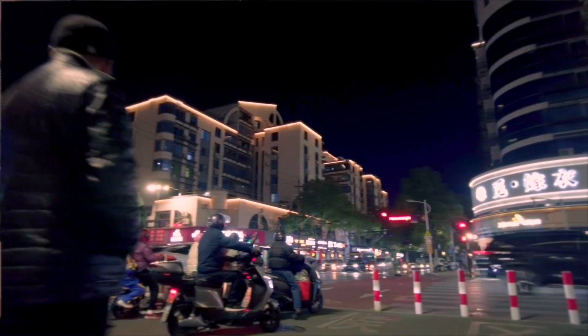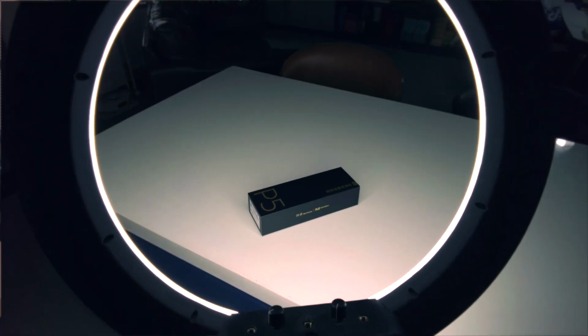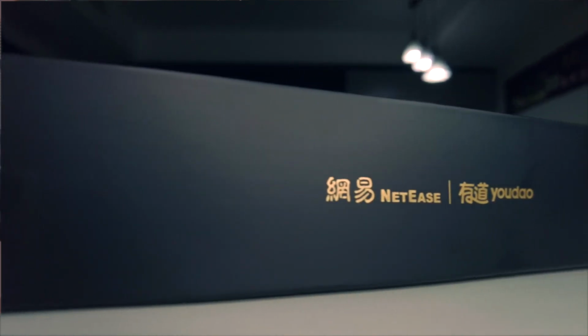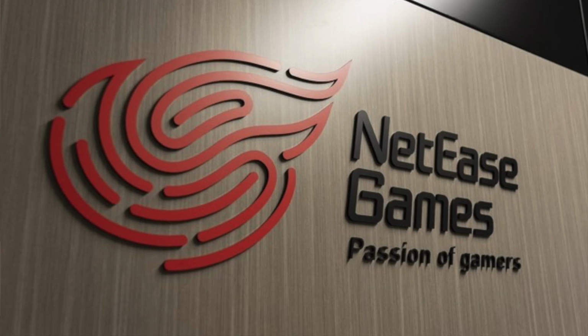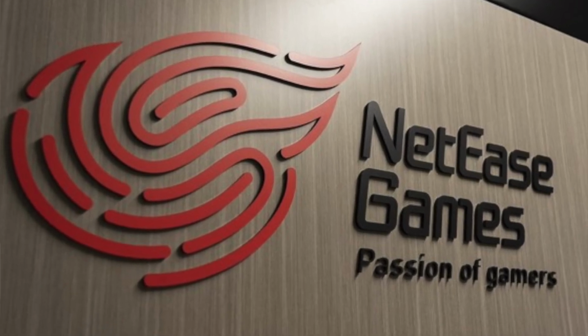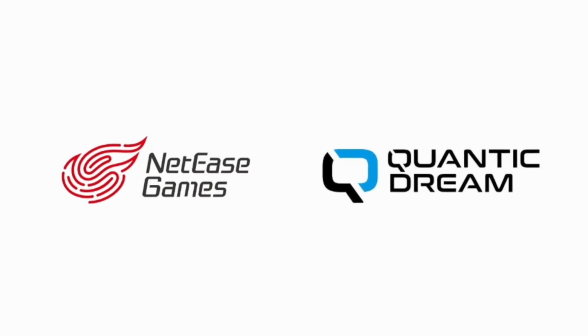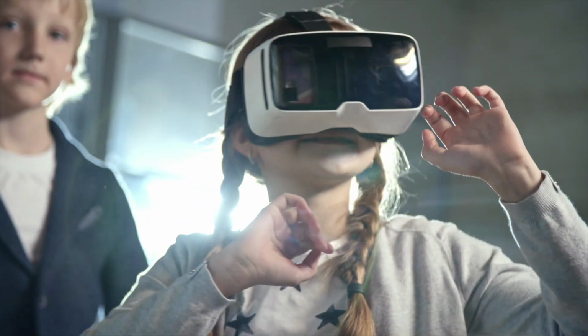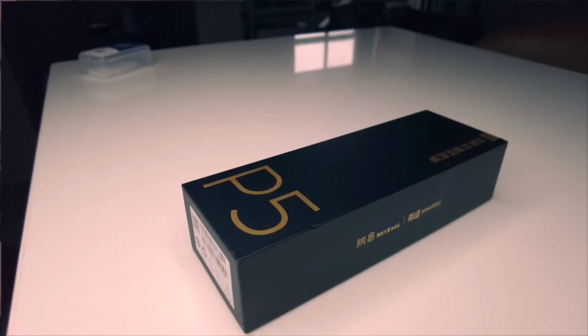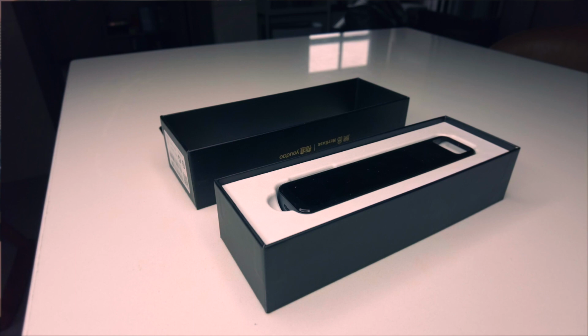In this day and age, having a second or third language that you can speak fluently will give you an edge. Today, we are delving into Netease Youdao P5, a tool that promises to elevate your learning game. But before we embark on this educational adventure, let's rewind for a bit and take a look at this company's journey. Netease might sound familiar to you because it does. They have been a tech titan since 1997 and a trailblazer in the digital realms. From gaming innovations and AI breakthroughs, they have now ventured into the realm of education and entertainment. The Youdao P5 is not just a device, but it promises to be a companion in our quest for knowledge. Does it live up to the hype?